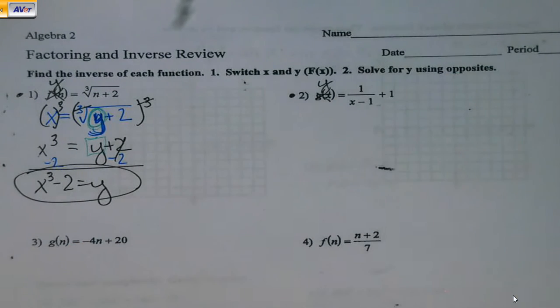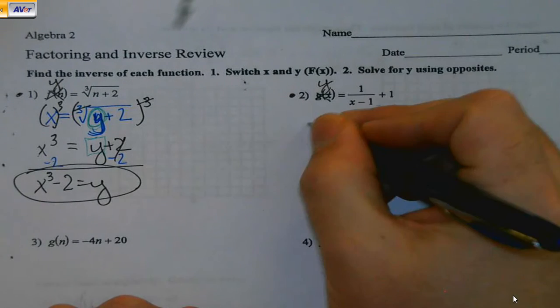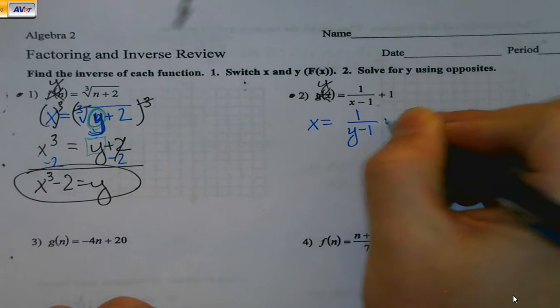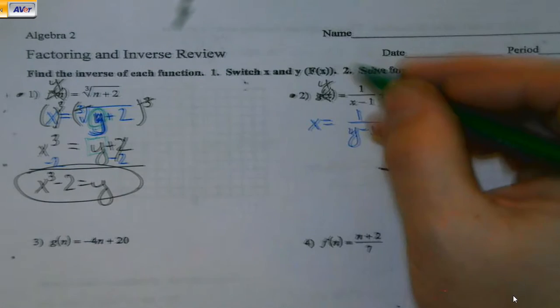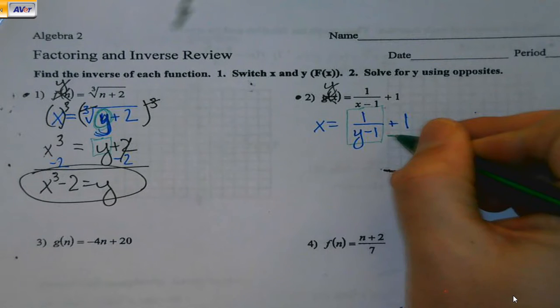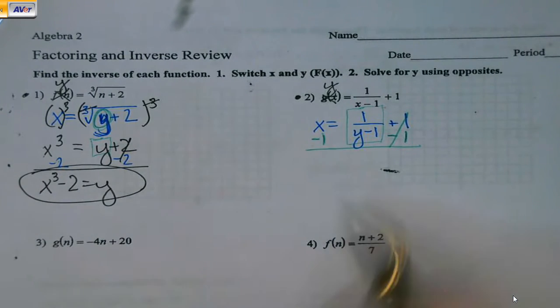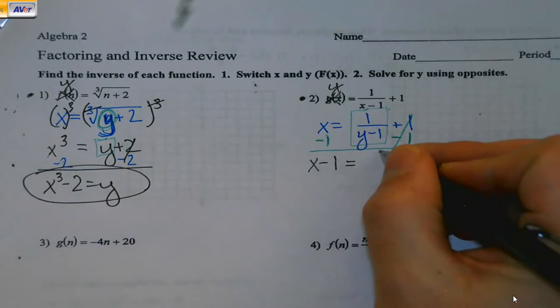So again, we can make that y equals. First job, switch the x and the y. And so just like I would with any Algebra 1 type problem, my first job is to isolate the term that the y is in. So I want to get the fraction by itself. So I do the opposite to what's going on out here. And again, that's x minus 1. It's not negative 1x. We're not multiplying them together.